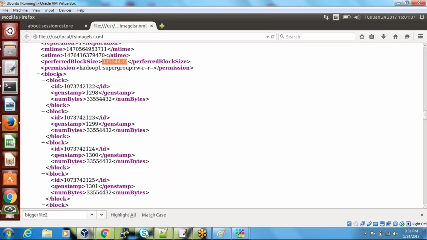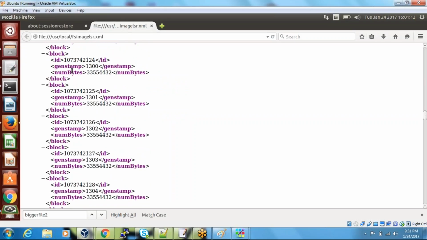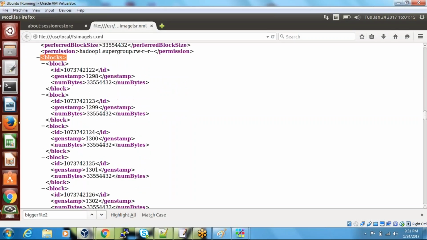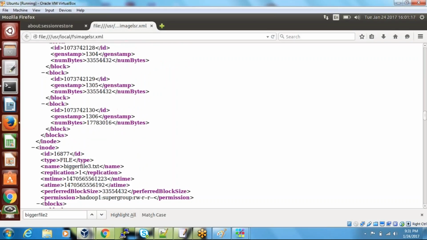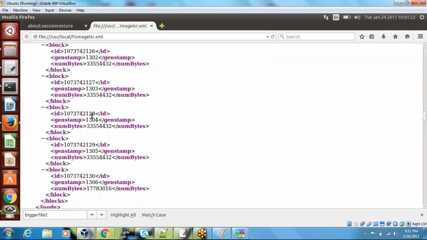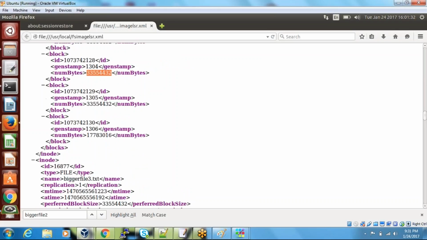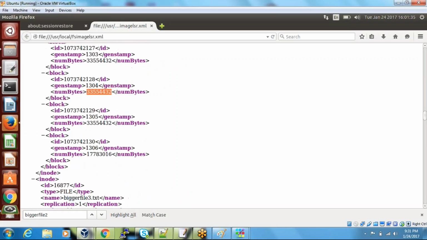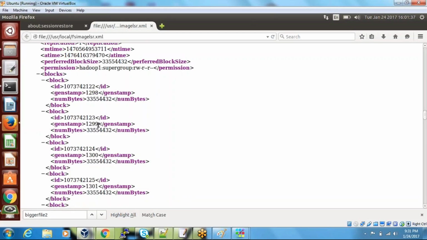On this page you'll find the block information, block 1, block 2, and so on. I think I have close to nine blocks. Yes, nine blocks are there. You can see what the block is, the generated timestamp, the block ID, the generated block time, and the number of bytes. All this information will be in your metadata. So whether the permission information is metadata, or it comes under the namespace information.